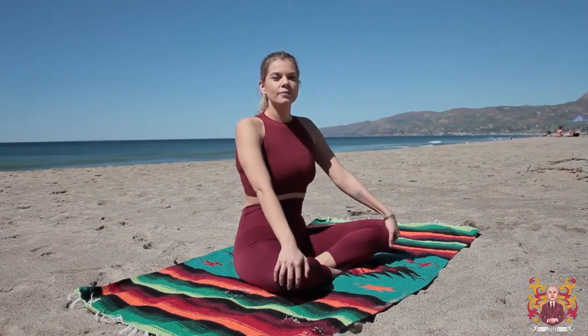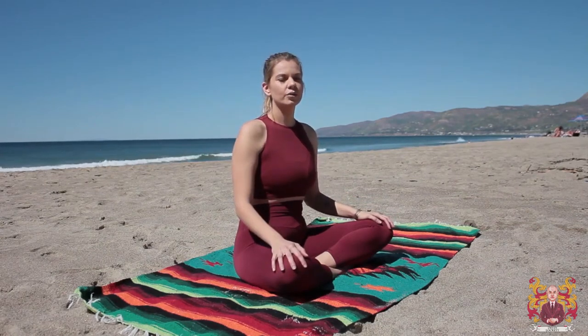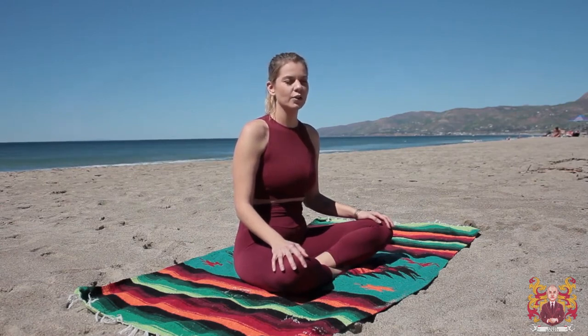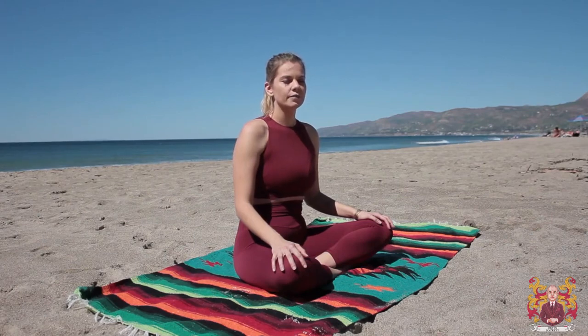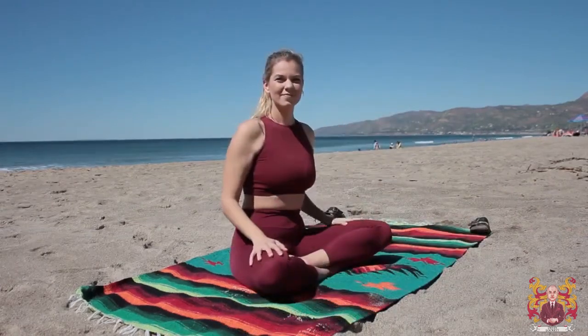Let's begin by taking a big breath in together and exhaling it out. Any stress or tension from the day, just relaxing, really getting into the body here. Imagining the colors, bright red or maybe like a red clay, associating as we go through poses these colors, this energy center. So we'll begin here with the root chakra.